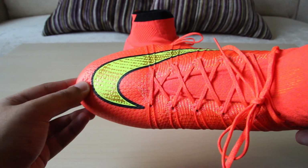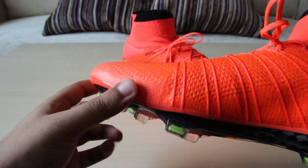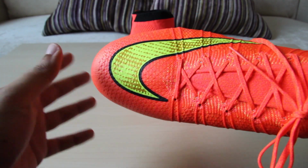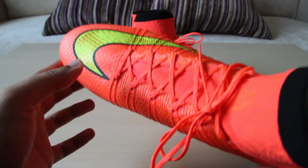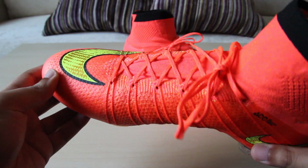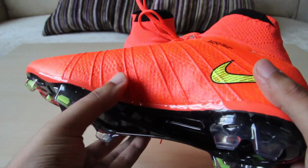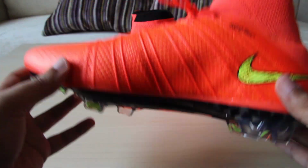In the forefoot and toe box area, you can feel it's not as tight. I think that's because it's got a predetermined shape, so it might suit some foot shapes better than others. On the whole, it would suit a more narrow foot. But as long as you don't have too wide feet, you should be okay, because this portion of the upper will stretch. The Nike skin portion won't really stretch very much, but on the whole, it's a really good fit.